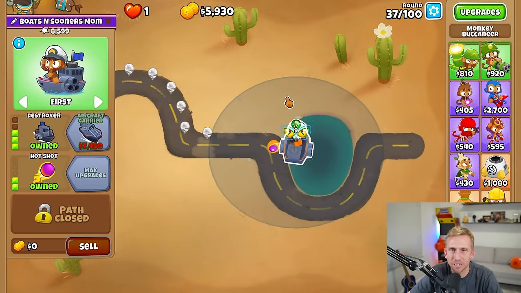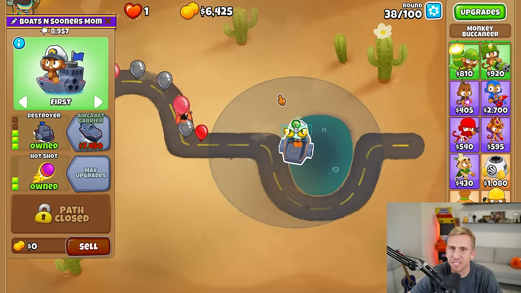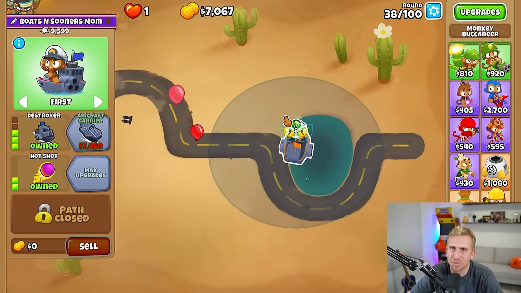Now, eventually here, I'm gonna get a village so we don't have to worry about any of this camo anymore, but I just wanna get to that aircraft carrier so we can take down the Moab. I think we'll have enough for it. And then it's just gonna sit here and take its time and just destroy everything.